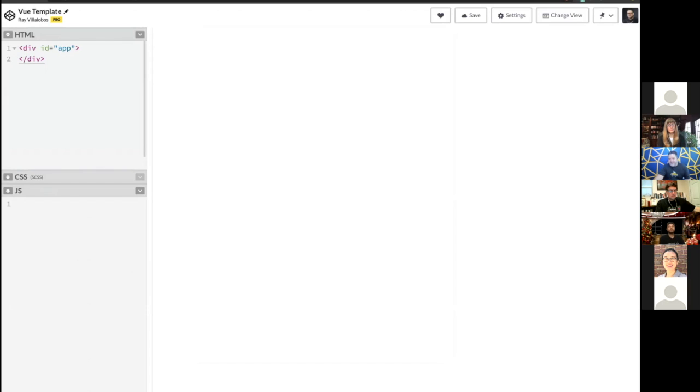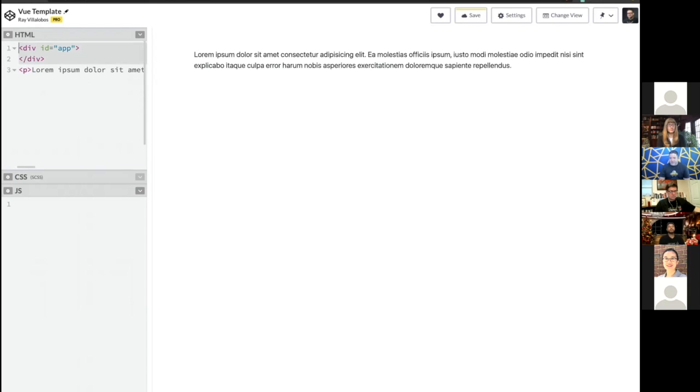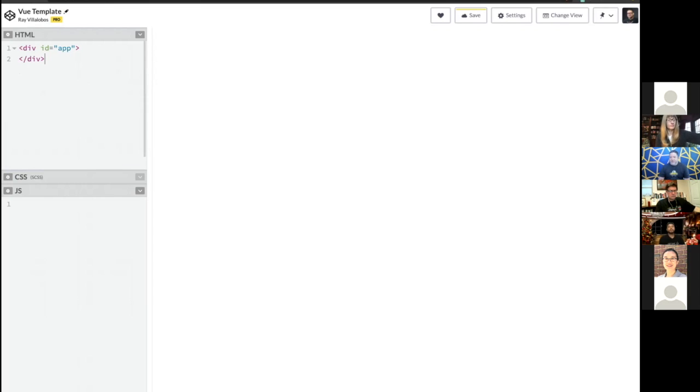So you'll see that I've created some examples for you guys to practice with and play around with if you want to try things out. Traditionally, with Vue.js, you create a div with an ID, and your application essentially runs inside this div. So you can have a normal web page, some sort of normal website, and your application would display in this div, but you would still be able to see the rest of your content. So it plays really well with any other website that you have installed at the moment.